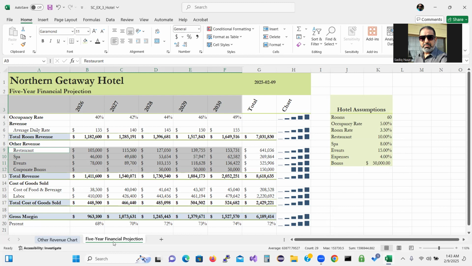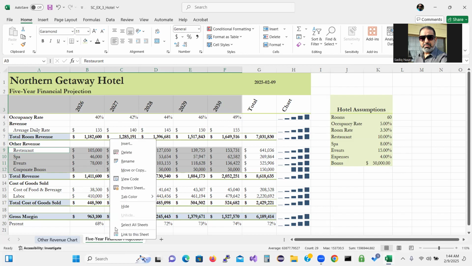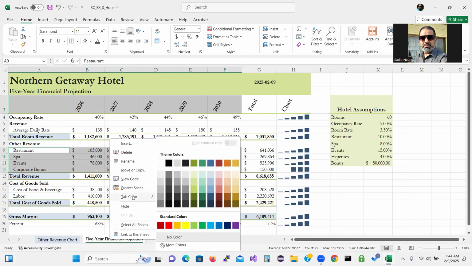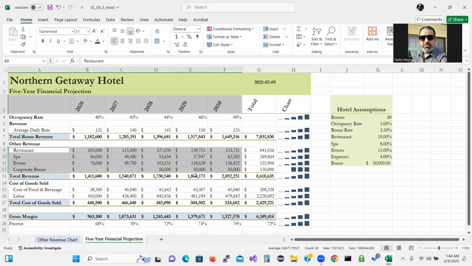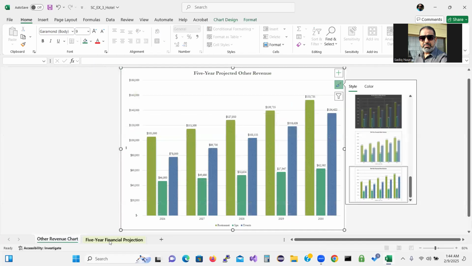Now we need to have a tab color green. So let's right click, tab color, and then we are looking for green. Green, Accent 6, Lighter 80%. That one is too light. So let's see. So that's the one here. Now when you move around it, like let's say I'm here now, so that's the green.